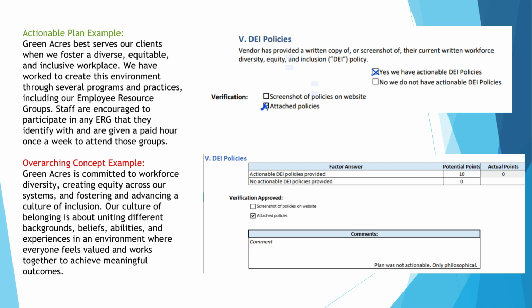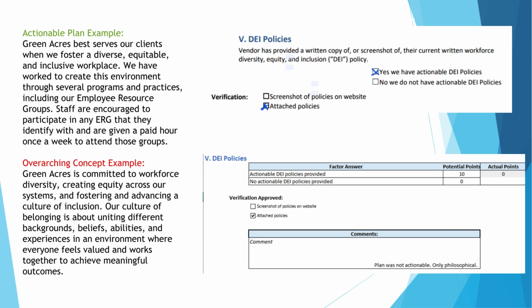A policy that shouldn't be accepted is one that reflects philosophies, defines culture, and focuses only on high-level aspirations. For example, if the proposal would have stated, Green Acres is committed to workforce diversity, creating equity across our systems, and fostering and advancing a culture of inclusion.